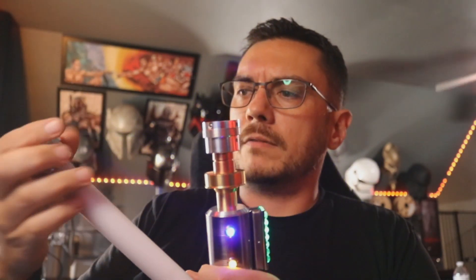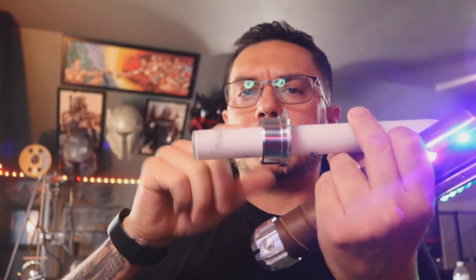Now when you want to put a blade in here, this piece is reverse threaded. So when you go righty, it's righty loosey, lefty tighty. We'll go ahead and take this piece off real quick. It does take a one inch diameter NeoPixel blade. You want to take your emitter piece, put your blade in like that and just have it up here a little bit.